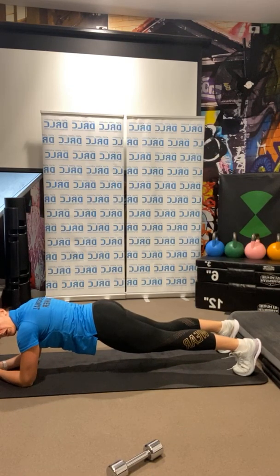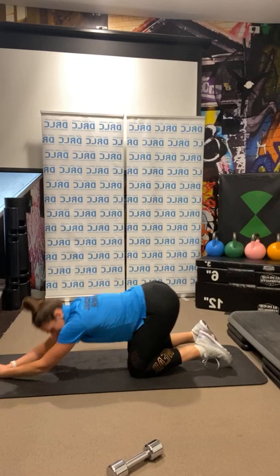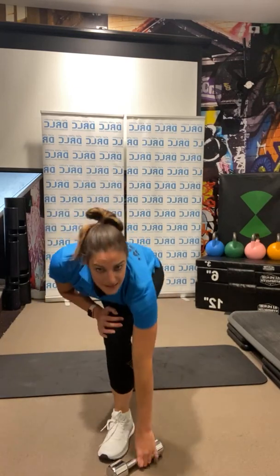Control that breathing. Draw those ribs in. Draw that belly button in. Hold on. You've got 10 seconds. You can do this. In the classes, we do a minute. 3, 2, 1. And drop. All right. Let's get into round 2.